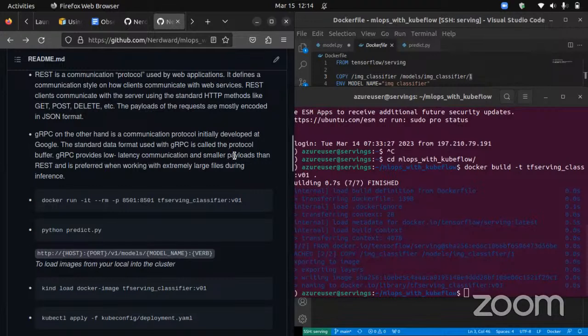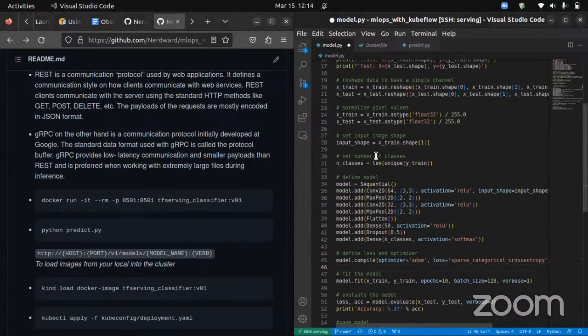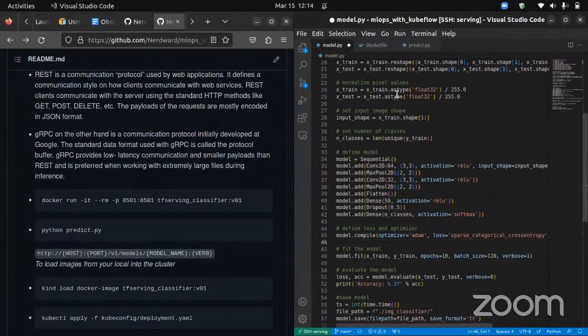When you're working with gRPC, you don't train your model the same way we train our model here. It has to be lightweight, so there's a different way of training your model, saving your model, and running predictions with that model. I'll give you that as an assignment. Maybe you can do your research on it and check out what it means.